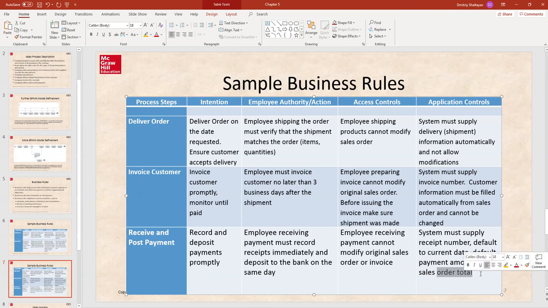Now of course it can be that the customer sends me partial payment, not the full amount. Well, in this case I'm going to record the payment, and only part of the sales order will be allocated to the payment. So there will still be an unpaid portion, which hopefully will be paid in subsequent cash receipts.